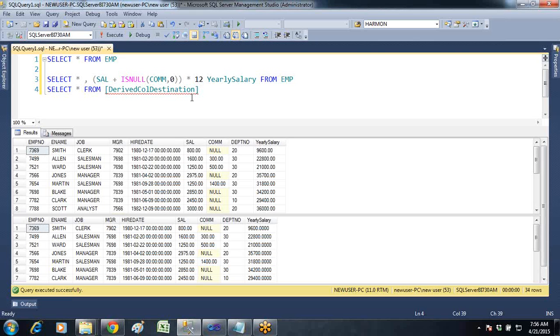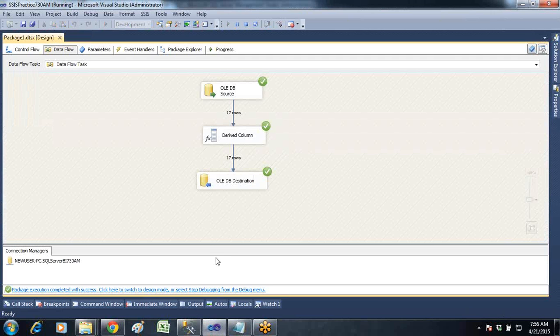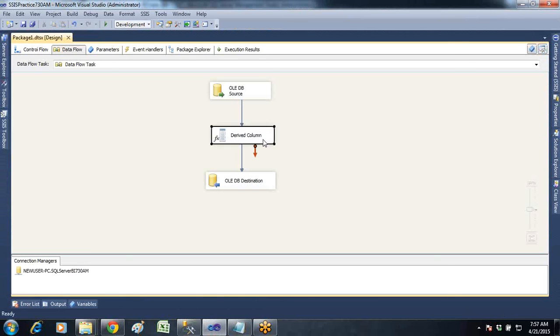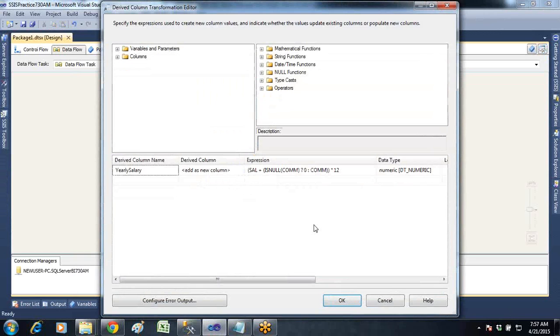So SQL will give you the base knowledge. Okay, so we need to write the code according to this particular derived column transformation expression language. So this is called what, a small expression or formula or column definition. Okay, so this column can be defined by this formula, right? That is the reason we can call this column definition or expression, anything, or formula. You can call it whatever name you are comfortable with. Okay, ultimately, this derived column is mainly used if you want to change the data of the existing column, or if you want to derive a new column with the existing data.